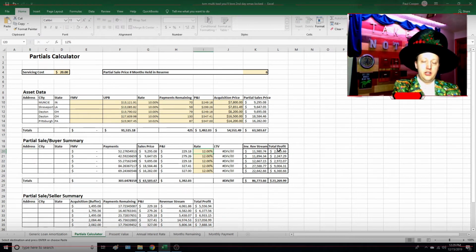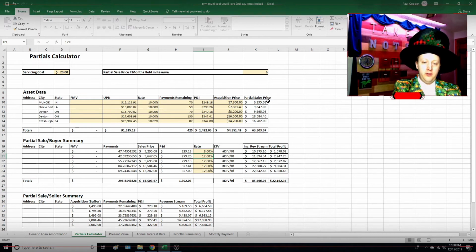The rate is the interest rate that your investor or the buyer of the partials is looking to get, or what you're looking to offer. You can do that from 0 to 100%. It just depends. And this will determine how many payments that person is buying. The partial sale price isn't going to change unless you increase this number here. What will change to compensate someone for a lower or higher interest rate is the number of payments. Right now, looking at this one at 12%, they're going to get 52.27 payments. If you lowered it to 8%, they get 47 payments, but the initial sale price is the same.